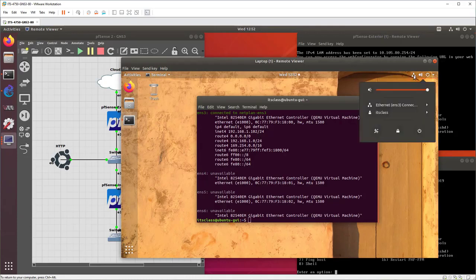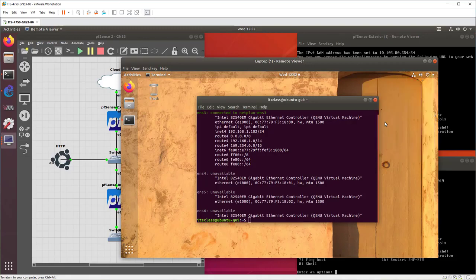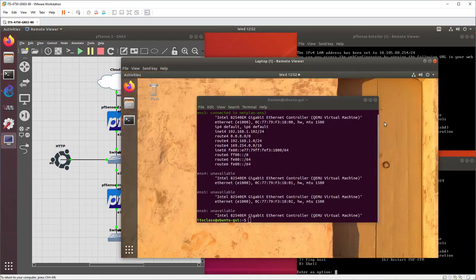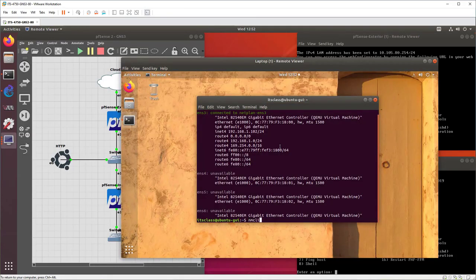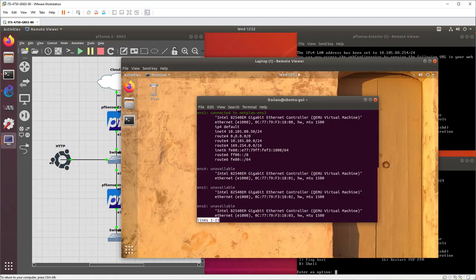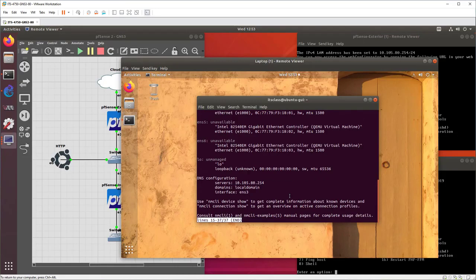So we want to cycle the interface to make sure that it picks up a new DHCP, right? So we're going to go in, we're going to flip the interface off, we're going to flip it back on, and it's going to pick up a new IP address, because it'll redo DHCP. And that's what we want. That way we can get to the web interface to do a variety of the other tasks that we're going to do. So we go in and look, and now I get 10.105.80.50. Ta-da! You've got to give it a chance to cycle. If you're going to do that kind of thing, you're going to need to take your laptop's interface down and back up again, and that'll let you get at things you need to get at that are on the inside.